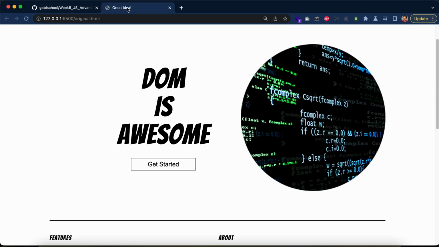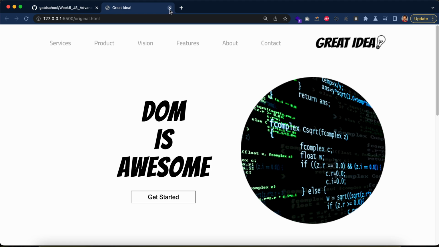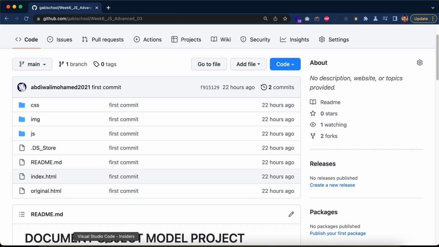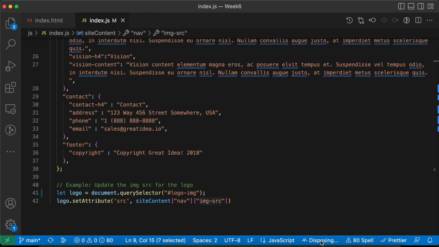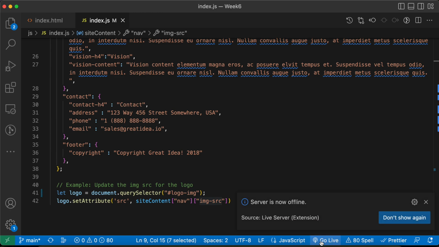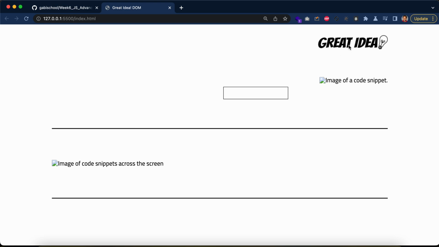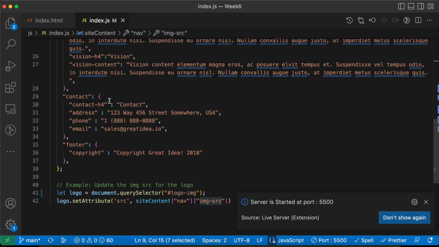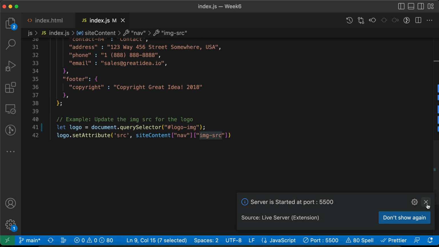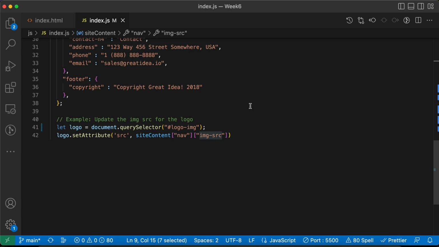Right now, this is the original. Let's close this and go back here. I have a little bit of a cold, so excuse me. If we go back to this index.html and open it, you see that it has the logo, but it doesn't have anything else. Your job now is to add everything else, and also at least five event listeners. That's your task. Let me know if you have any questions. Hopefully you finish this by Friday. If you have any question, I'm always here.